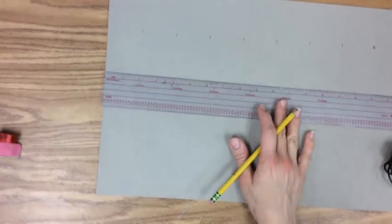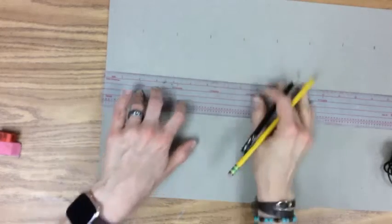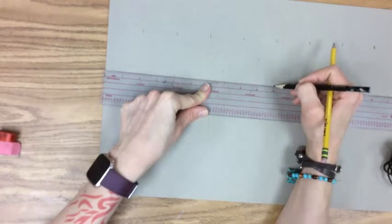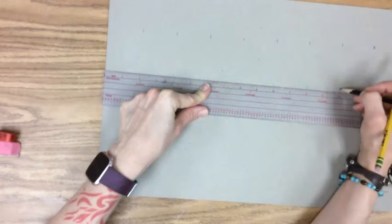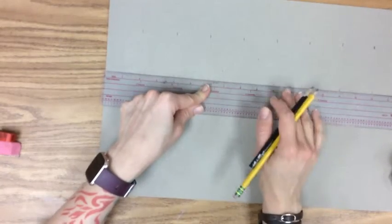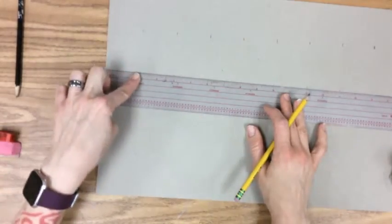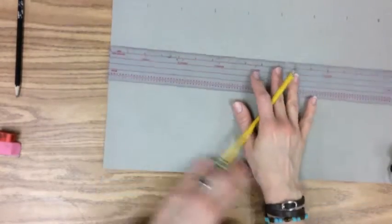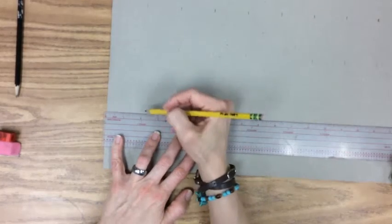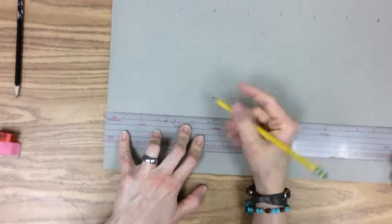If you want to see what soft lines look like, this is my 4H pencil and these lines are much lighter in comparison to my HB. I'm even trying to color as darkly as I can with these so you can still see them. With a 4H pressing really softly the lines would barely be visible, and that's great when finishing your picture because it's hard to get dark lines covered up and erased. You need at least two points to line things up correctly, but I like to do three points because it makes it easier to ensure the ruler isn't crooked — I don't want to end up with random trapezoids, I want squares.